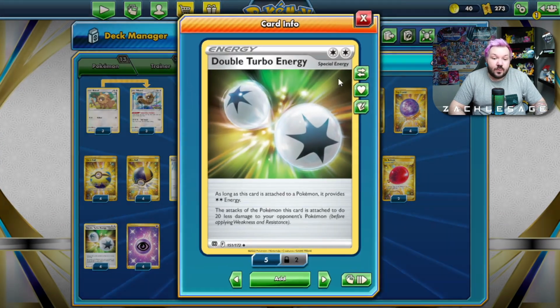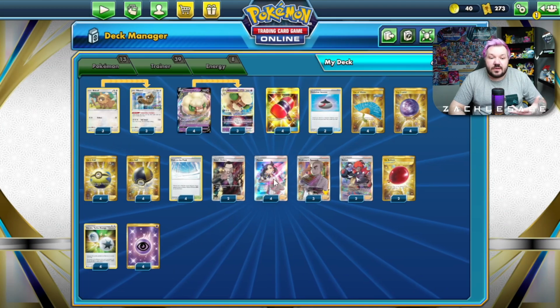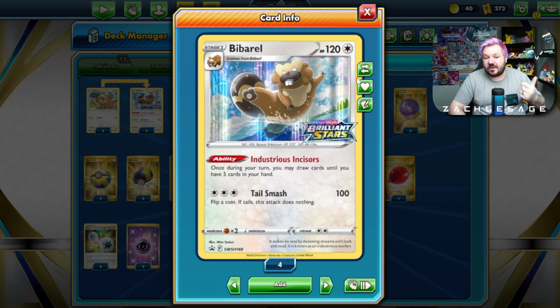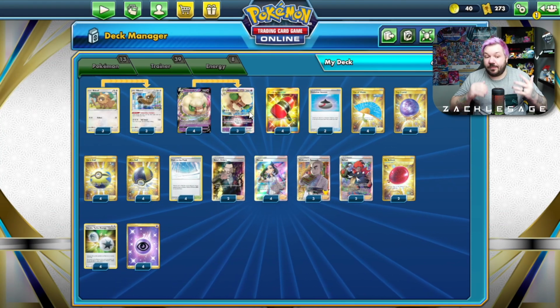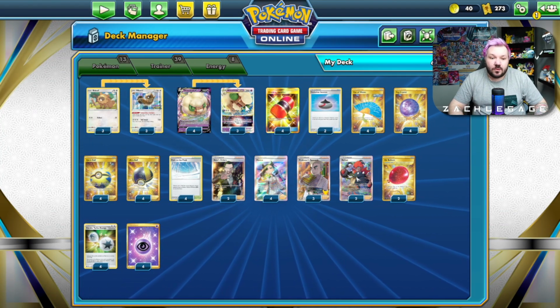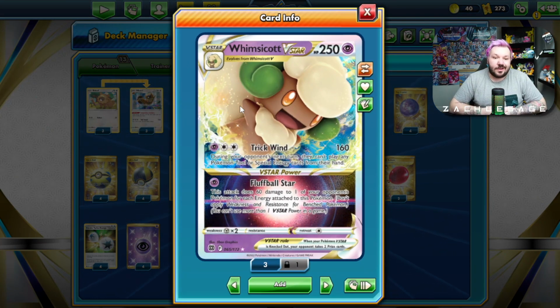Do factor in the minus 20 damage here. All throughout this, you're also going to be using Path to the Peak and things like Marnie to really disrupt your opponent overall, drawing cards from Bibarel's Industrious and Scizors. So between Cyrus playing this list, I have updated it a little bit. The idea does seem based on Thomas Harvey's as far as I've been told, so shout out to Thomas Harvey for coming up with this concept, and anyone else who created the concept.